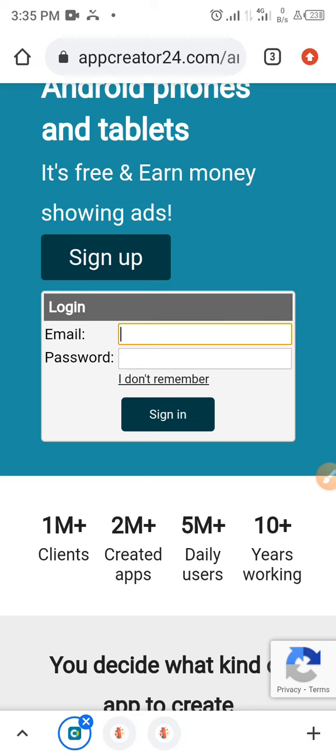Now, for you to do that, you first start brainstorming how the app will look, the user interface, the way you create it so that it will look mature. At times, most of you will create a mobile app and it will still look like an app created with AppCreator24. I can personally design an app for you now that won't look like an AppCreator24 app. Nobody will notice that this particular app was designed with AppCreator24. So I'm going to show you how to do that right now, so you can start building your own apps and publishing them.